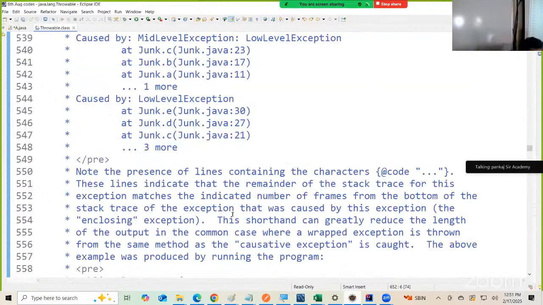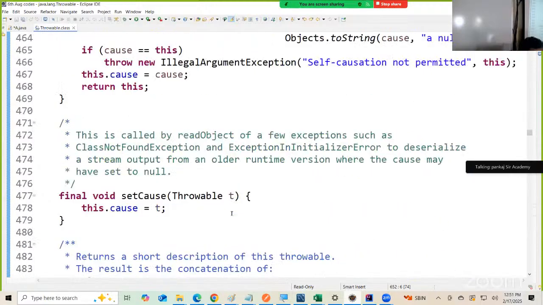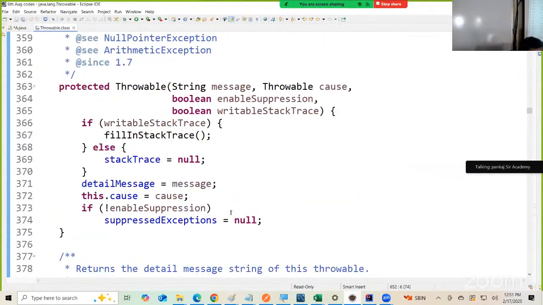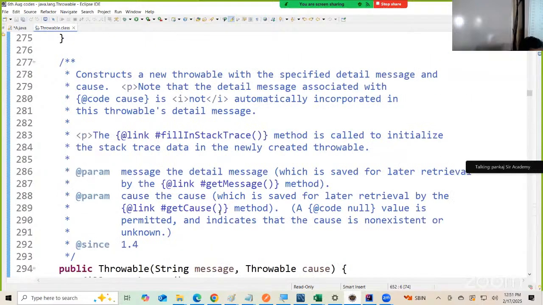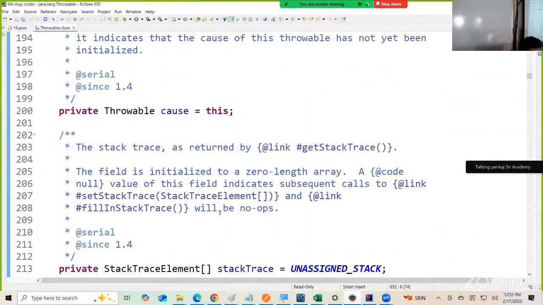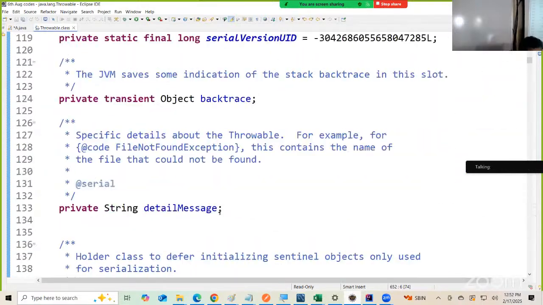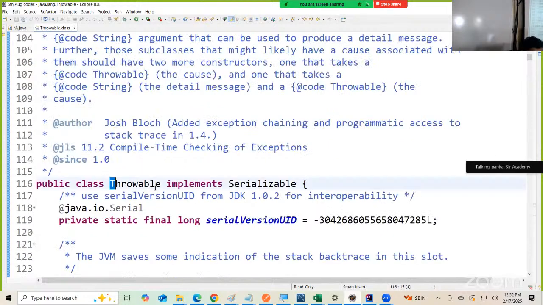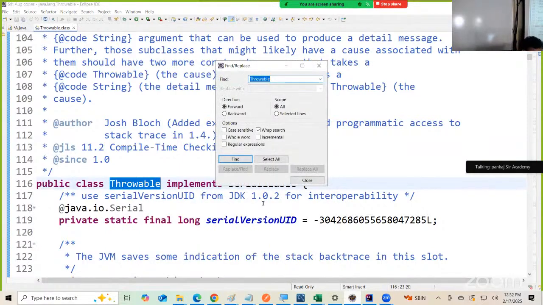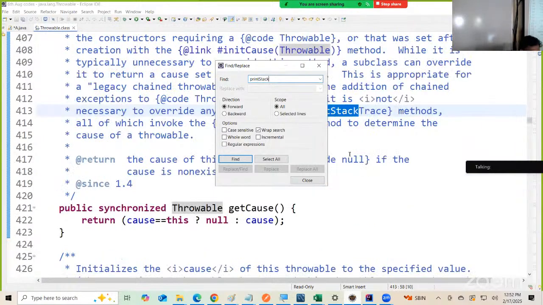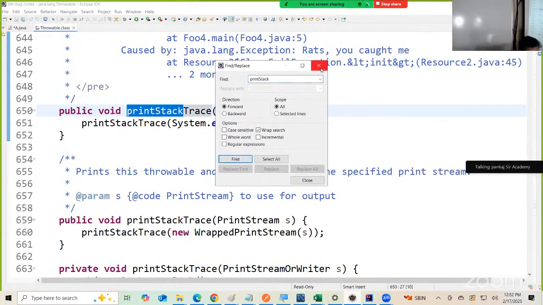We are inheriting this method from a class called Throwable. So this method is present inside the class Throwable. Which method? printStackTrace.